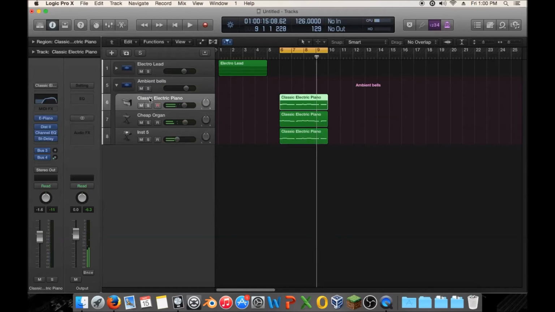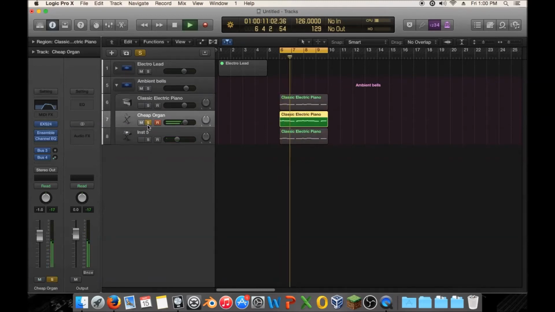Now, as is possibly obvious, the high end is just this nice electric piano here. And then I have these two, which are in the same area. This one is an organ, and this one is some sort of bell sound almost. The thing with these two is they're almost in the same area, but it changes the whole character when you have both of them.